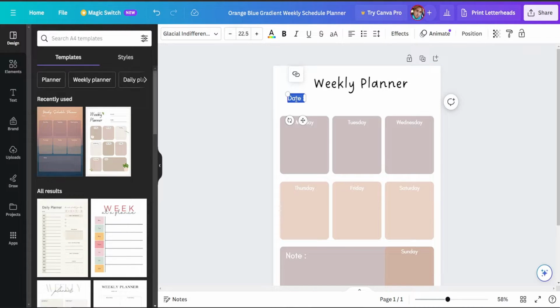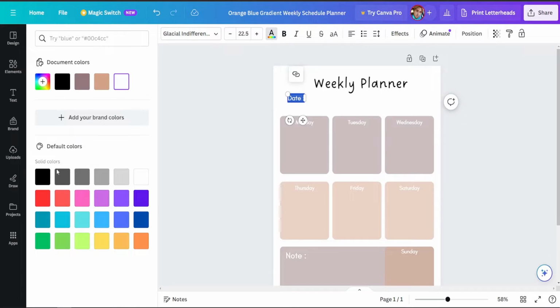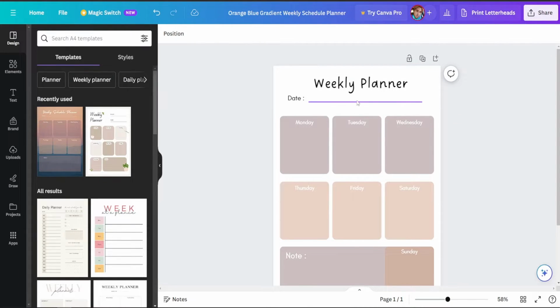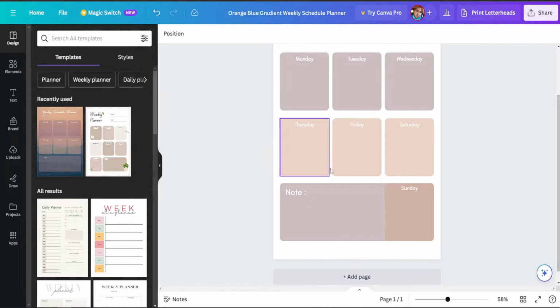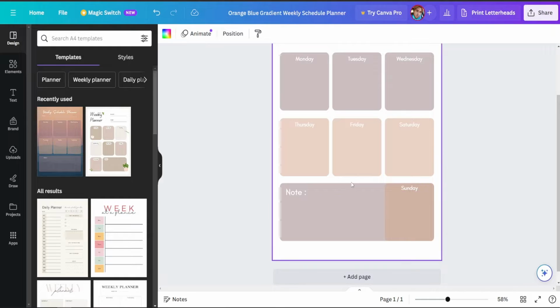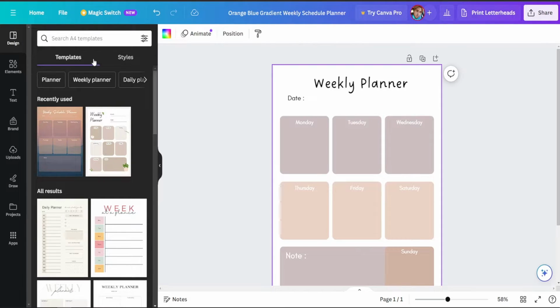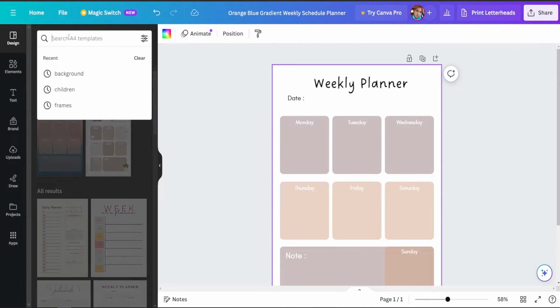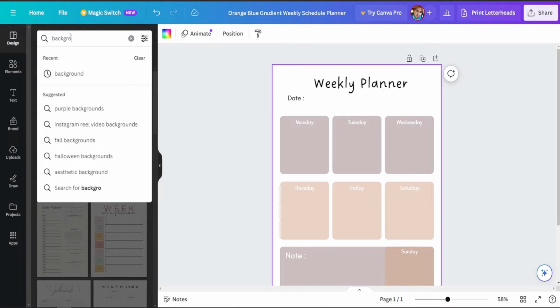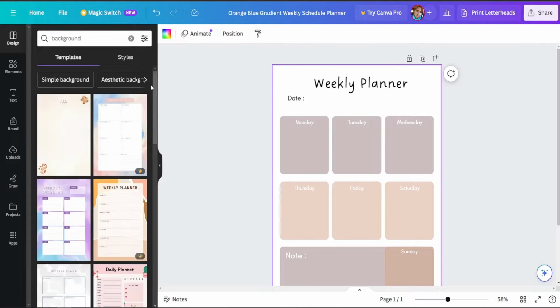You can repeat the same process for the date. So you click on text color and make it like so. And here you can just write whatever you want. Like I said, the month. So you can change the background image altogether. So I'm going to search right here where it says design for a background image, and we're going to select a new one.